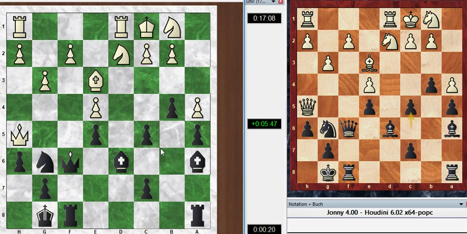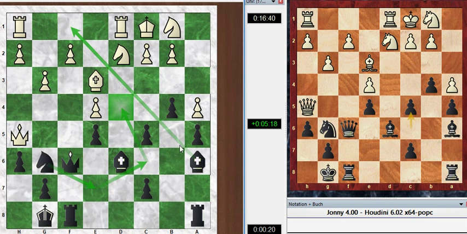Okay, c4, c5. This bishop is very good here on this diagonal. This bishop is also great, I think. But this knight is bad, so either you sacrifice it at some point or you move it. But where to? Yeah, here now you have a square for the knight, jumping into d4.